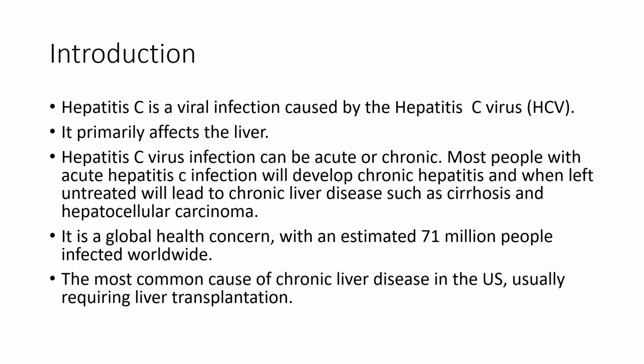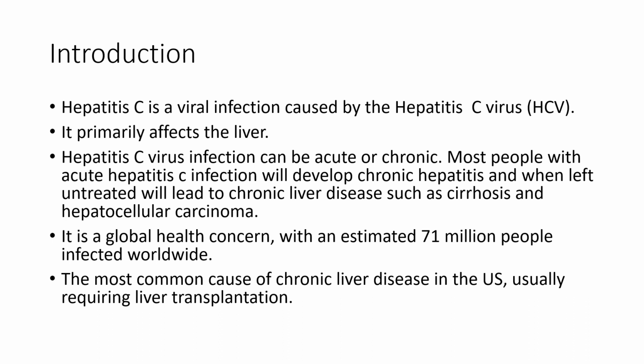Hepatitis C is a viral infection caused by the hepatitis C virus. This virus primarily affects the liver. Hepatitis C virus infection can present either as an acute or as a chronic disease. Most people that present in an acute state will eventually develop the chronic disease. When this is left untreated, or treated late, it can lead to liver cirrhosis or hepatocellular carcinoma.